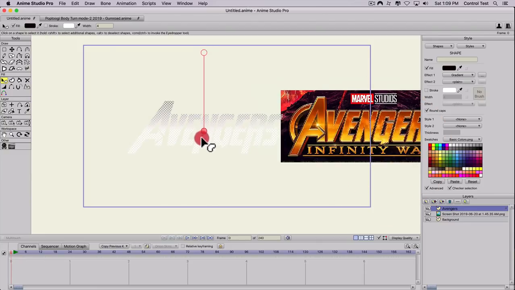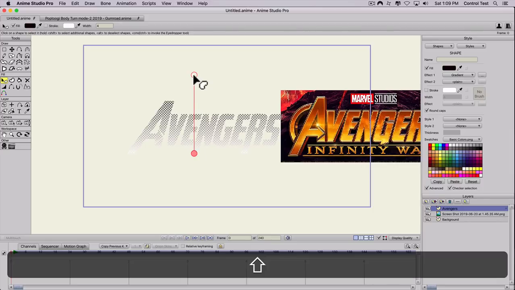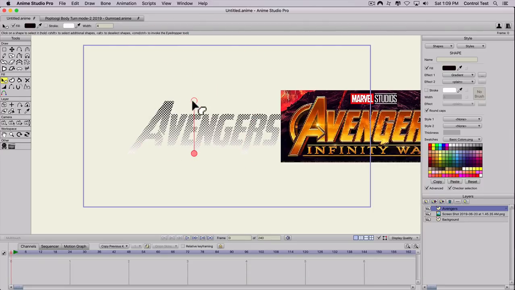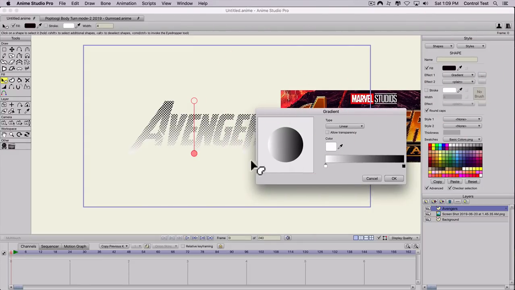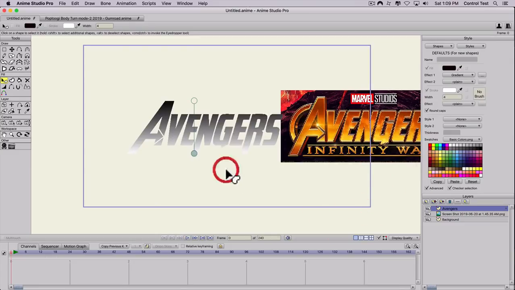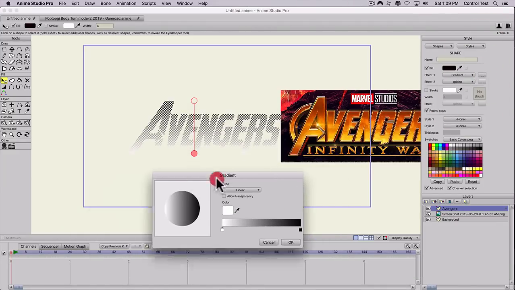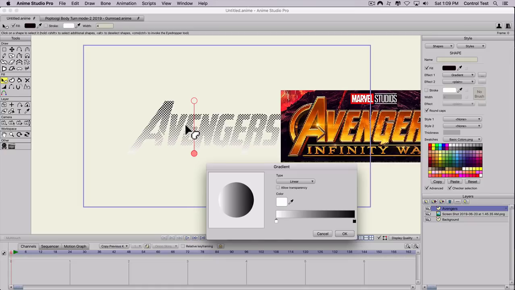If I hit OK and I move these points around, you can see the beginning and the ending of these points start the coloring from top to bottom. And I'll click gradient again so we can kind of see. Let me click off of the artwork for just a second. I want you guys to see what I'm doing as I do it. So I'm trying to get the checkered thing off. Okay, so it's going from black to white right now, and we want to kind of match this.